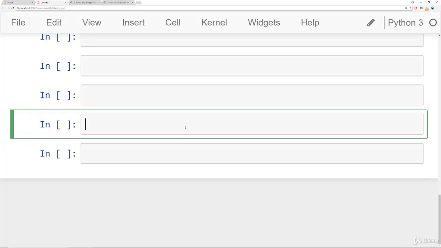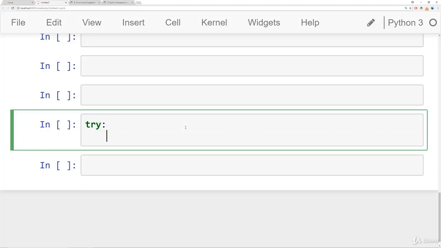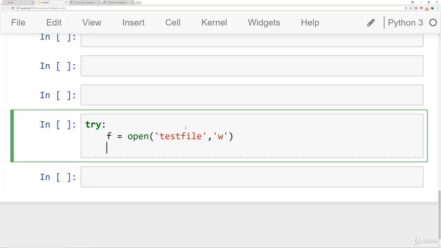So let's explore this concept of try, except, and finally by working on a new example. And in this example, we're going to try to open up a file. So we'll have some test file, and we're going to start by opening it in W mode. That's write mode, which allows us to either open the file and write to it, or create the file if it doesn't already exist. And then I will say f.write, and I'm going to write a test line to this file.